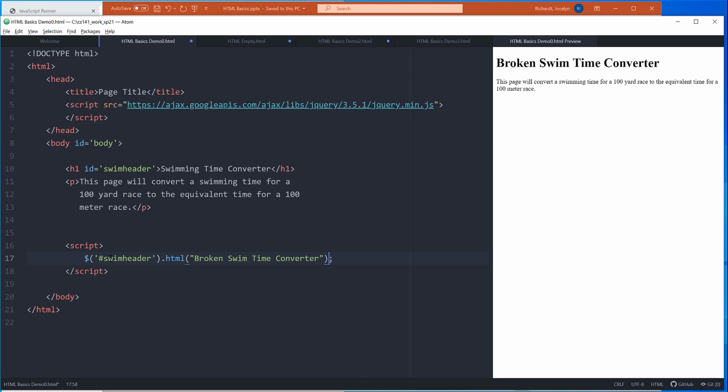So on the swimHeader object, we're going to call a function named html and pass in a new value to store in that swimHeader's HTML. And now we've accomplished the same thing, but with fewer keystrokes, to convert our header swimming time converter to broken swim time converter.